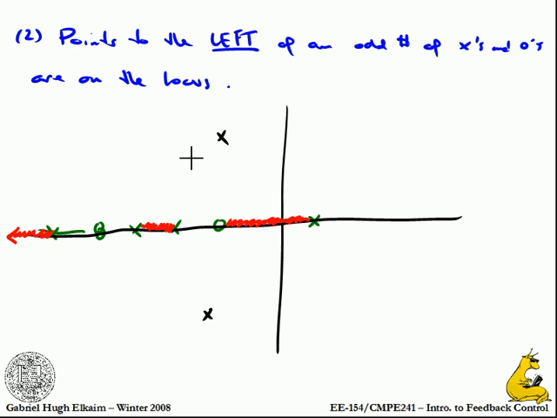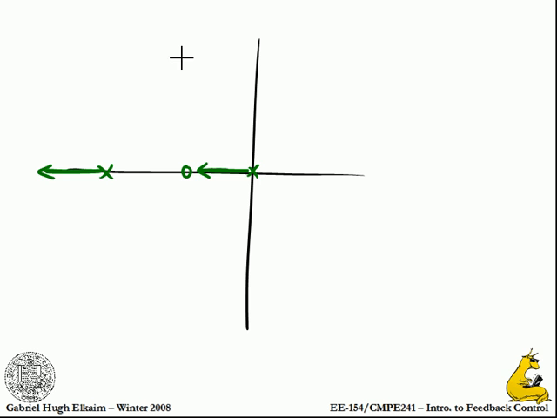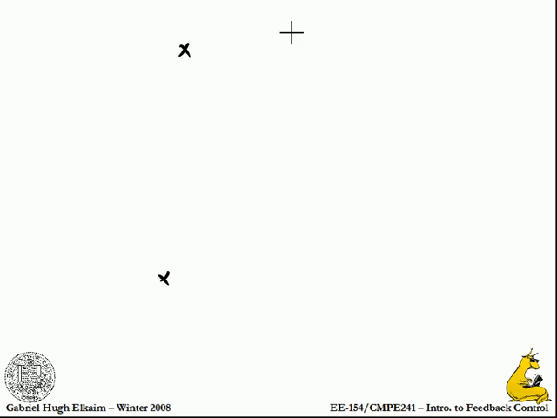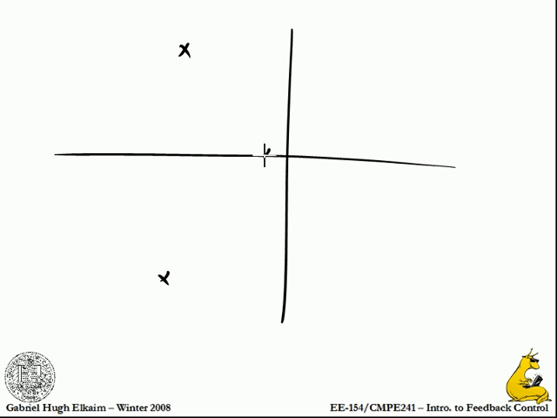Right. Does everyone see why? Let's look here again. So I'm going to put two poles. All right, I'm going to put a pole here, a 0 here. Let me make that a little farther off, and a pole here. Okay? So out here, this one has this angle, and this one has that angle. And notice that one is minus phi, the other is plus phi.